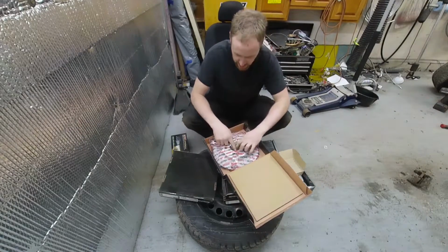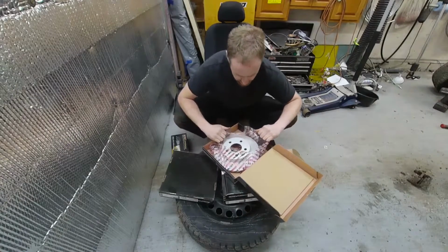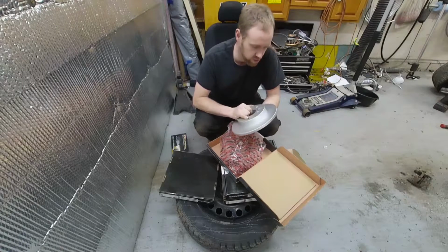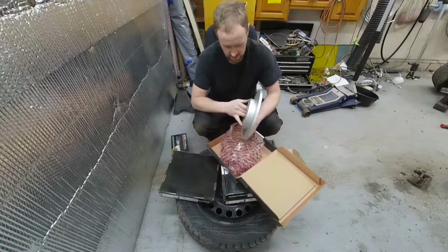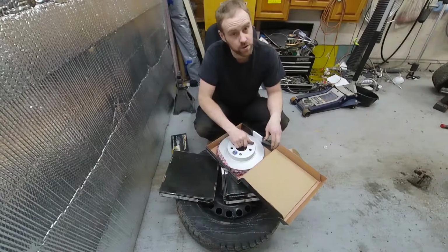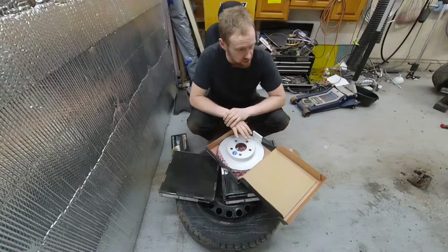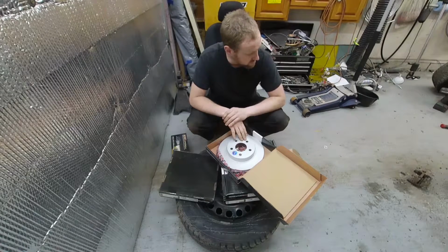Wow, that's some fancy packaging. Give them that. They normally don't do that on their other stuff, at least not that I'm aware of. You know what? This looks like a hell of a nice rotor. That coating is beautiful on there. This is obviously the rear, but this thing is a masterpiece of a rotor. I'm very, very impressed. So we'll see how they perform in the long run, but so far it's looking like it's going to be a pretty nice piece. So I'm going to go ahead, lay this out where all the rest of the parts are, and then we'll get to the assembly and going over all the different things I need to go over.